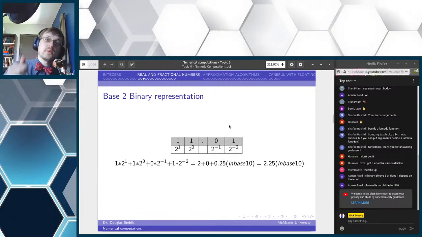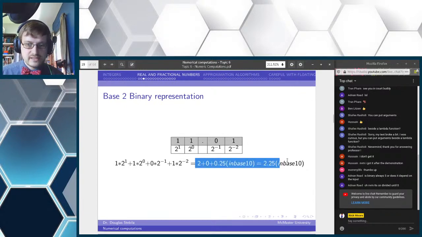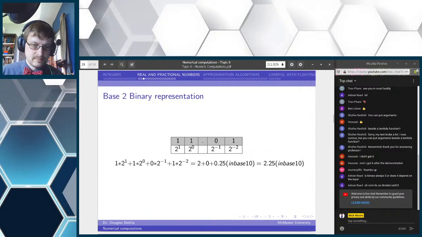So rather than doing 1/10 and 1/100th, we're doing 1/2 and 1/4 and 1/8 and 1/16 and 1/32, etc., all the way on down the line.